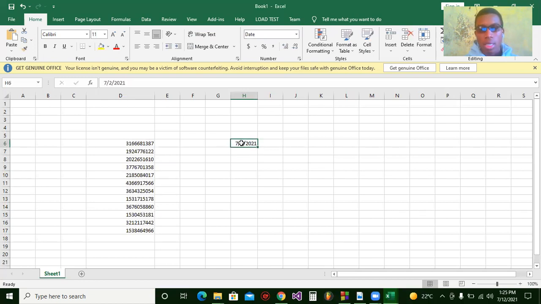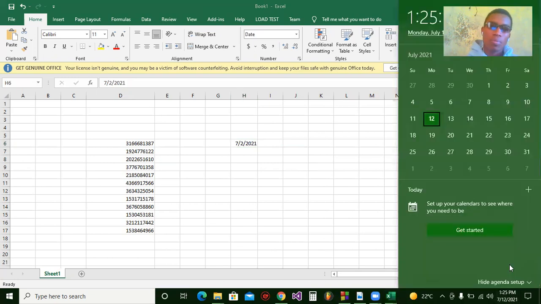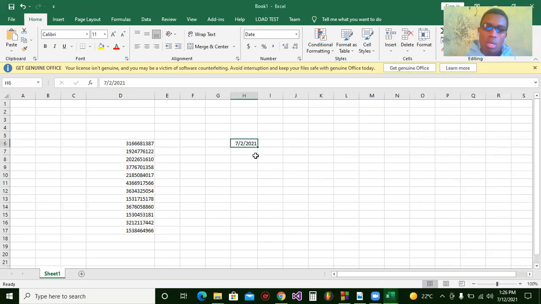Then I have the day in the middle and the year at the end. It depends on how you have set the date system of your machine. That's how it's going to show even here. So after you have done that, like this is the date that I have received the laptop and I've put it into storage.